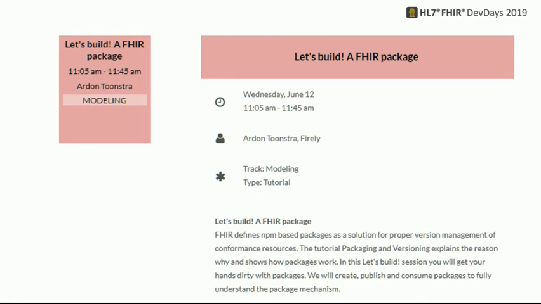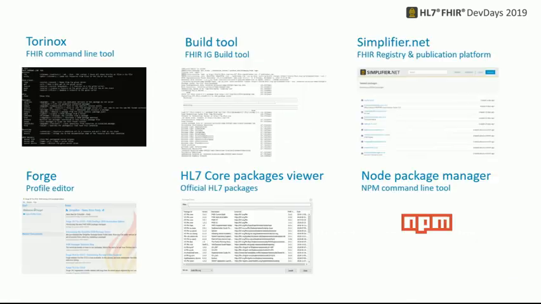So where is the registry? Is that under simplifier.net, or are you using the NPM registry, or multiple places? In theory, you can install a package to any registry that's there. Simplifier has a registry called packages.simplifier.net, and the tools like the one you just saw will resolve that automatically. So you won't even know which package server you use, and behind it, it's the package registry of Simplifier. Same for Forge. And HL7 does not have a registry yet. We're now just posting stuff on GitHub, and we're talking about putting them on Simplifier as well, or maybe having a separate registry for the specification itself.